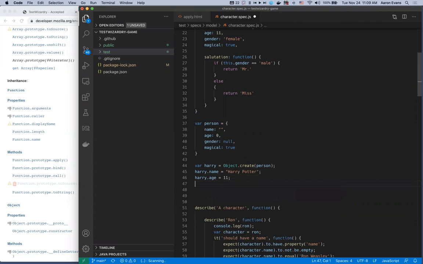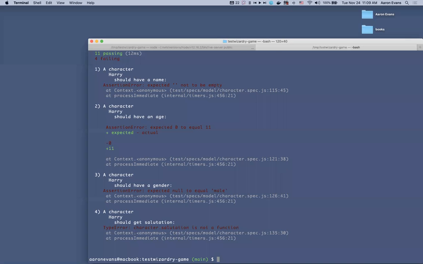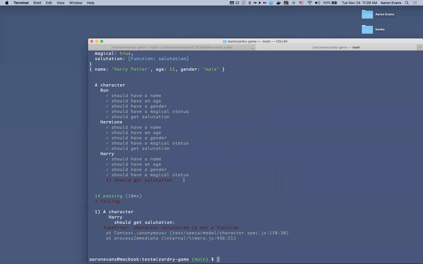Harry.age equals 11. Harry.gender equals male. And we should have passing tests now, right? Yes. Except for salutation.